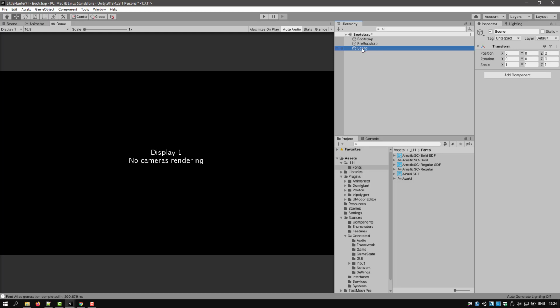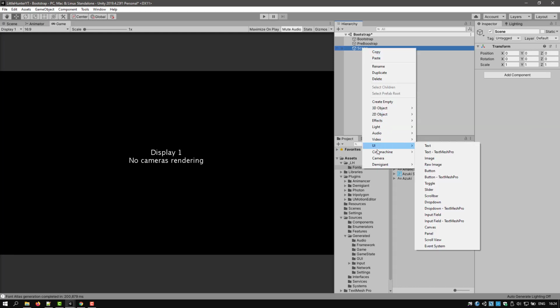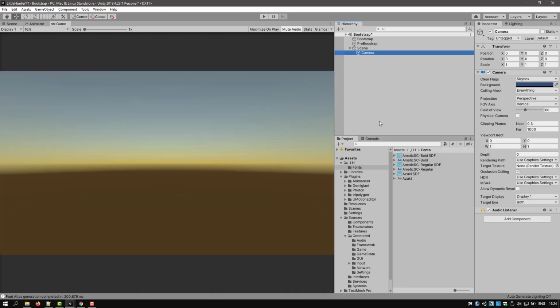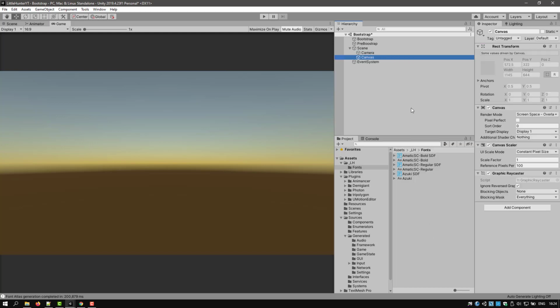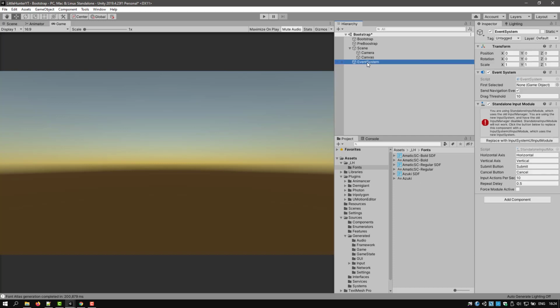As a child of the scene game object, we will add a camera, and also we are going to add a canvas. We can safely delete the event system. We are not going to use it here.